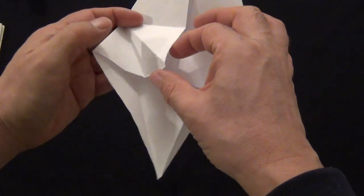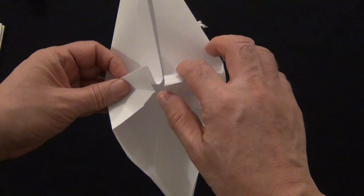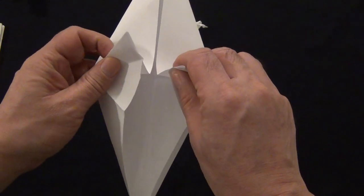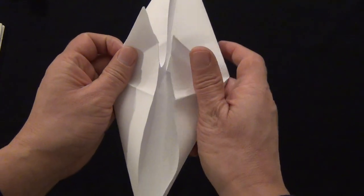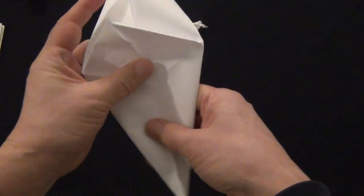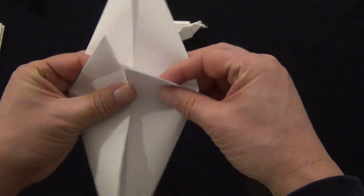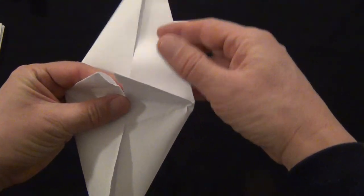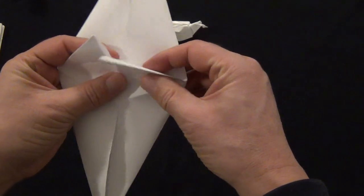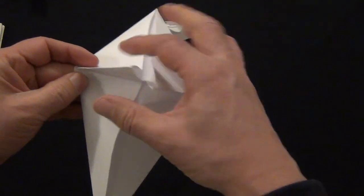So I have this corner, you can see this corner. I will hold with my two fingers. I will hold like this. I will try to open it, and I will push this. So I get this shape. And I have this shape with triangle in the center, 3D triangle, right?